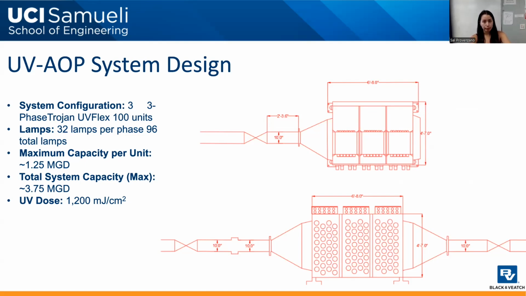And here, this is where we meet our Title 22 compliance. This is where our water will get treated to Title 22 standards using the UV lamps. As you can see in the image, the top image is the overview, if we were looking at it from the top, and the bottom one is the side. All the little circles are where the lamps will enter. There's 32 lamps in each little rectangle, making 96 lamps per system.